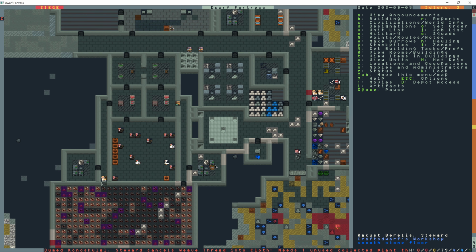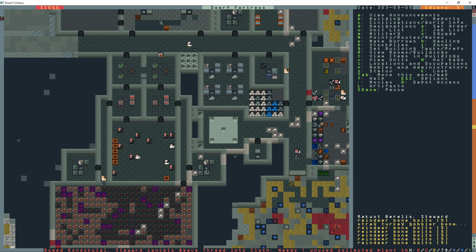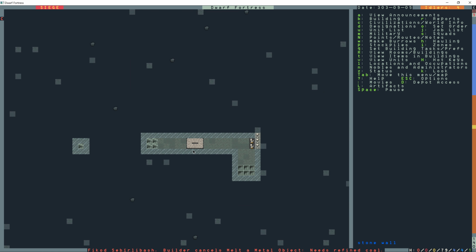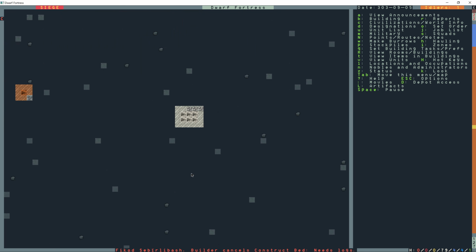Okay, he's grabbing some stuff. Silver nuggets. More silver nuggets. I'm just going to check down. Looks like he's going to grab stuff. I'm just going to check down here.